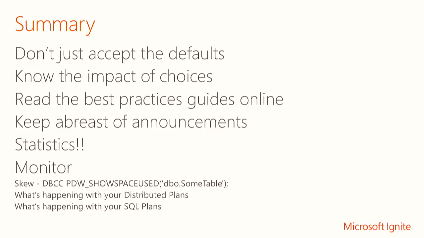The other point: keep abreast of announcements. As I mentioned, stuff is being worked on. Some of the, let's call them weaknesses, are being worked on. The product team acknowledges them. So it is a fantastic platform, but it can be better. For example, until recently, the DMS service had a 32K row limit. That's quite a big blocker. Now it's 1 megabyte, which is massively bigger, and that was just 2 weeks ago. That affects your table design, because if you had a row that was too big for 32K, you'd have a massive performance impact. Now that it's a meg, you don't have that same kind of limitation on your table design.